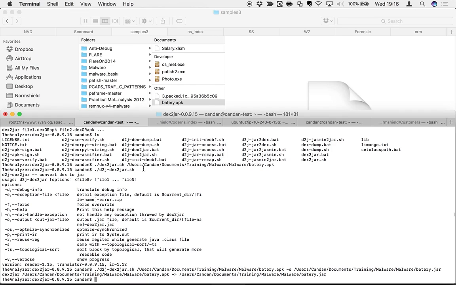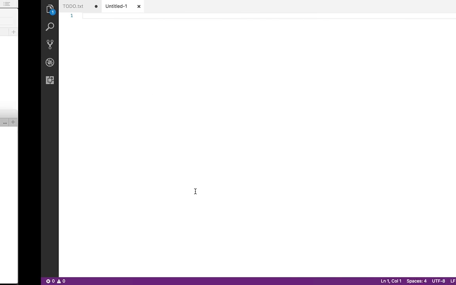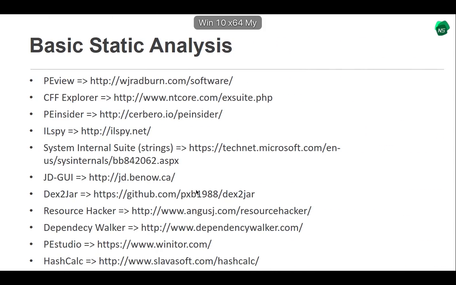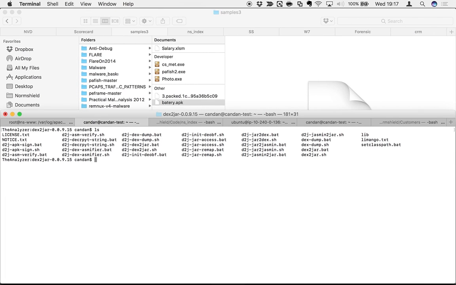Let me see, where am I now? All right, here. So the tool actually should be in the list. Okay, yeah, there we go. This is the dex2jar open source project. It has Windows, Linux, and also macOS versions of the DEX code to jar file converter. If you download and extract that, you will get a folder something like this. It includes some license files and also various versions of this tool set.